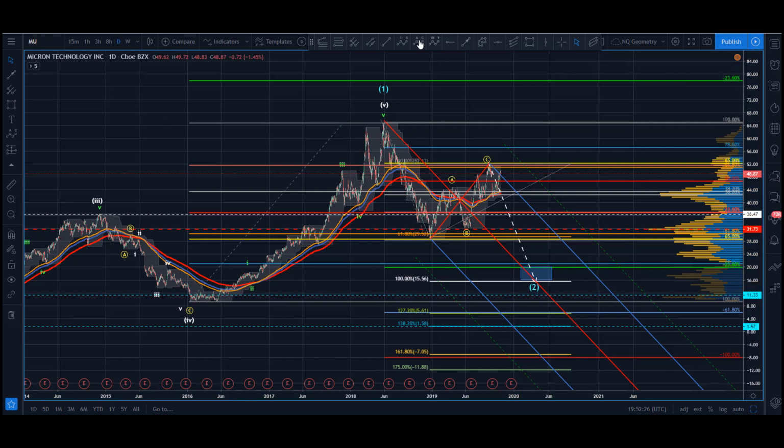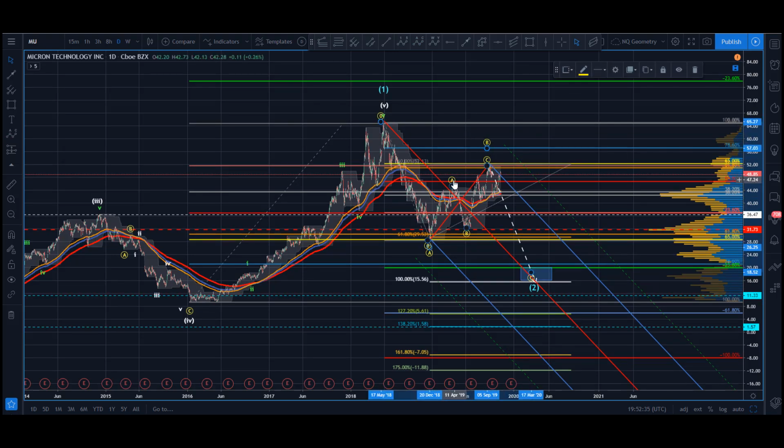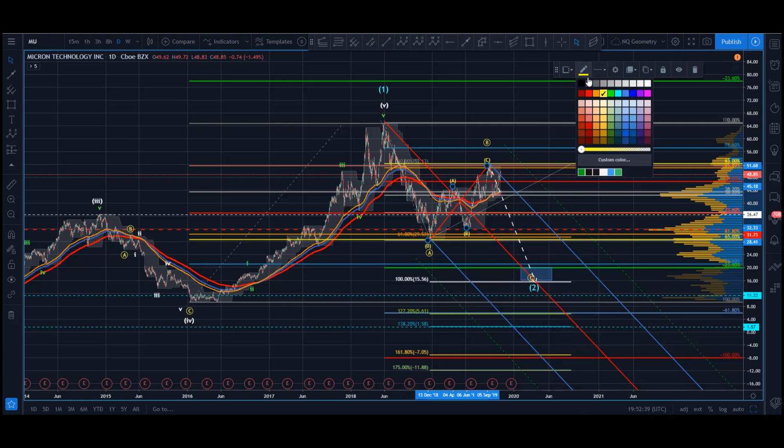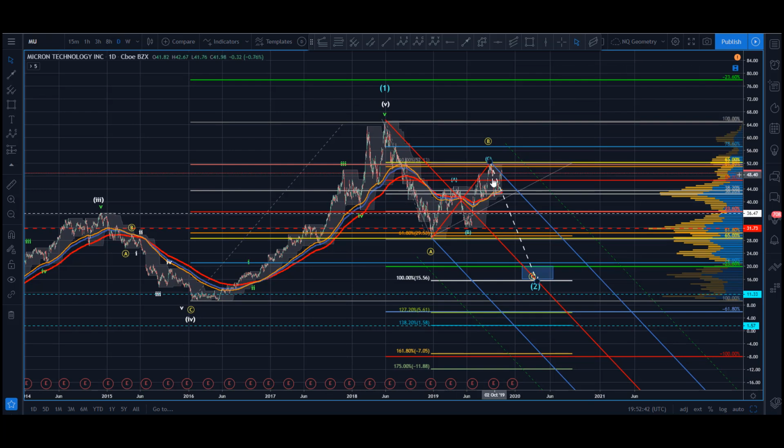So could this be A, B, going for the C here? We'll keep that in yellow. Let's take these guys down a degree and put that in blue. Okay, so a beautiful ABC right into the golden zone. I get a golden corner. Now we've had a little move and we're retracing, so remember the caveat is always that this pivot must hold. So if this is going to push higher, if this is a retrace and we're going up again, well, now you've got to maybe rethink this.